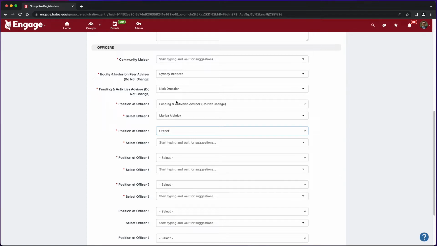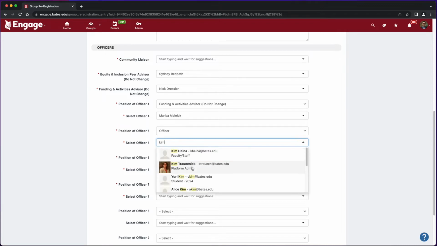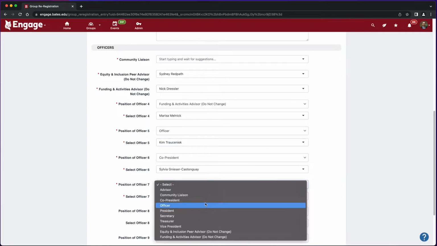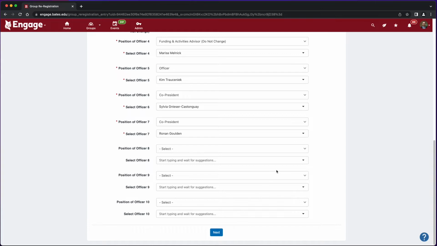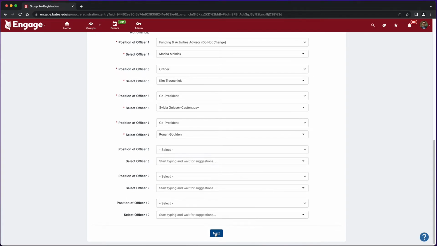So I'm going to go ahead and just type in some names here so I can advance this. And you can select, just to be very clear, you can select more than 1 person for a position, but 1 person can't hold more than 1 position, just to be absolutely clear on that. So once you've filled out the officers that you want in place for the coming academic year, you're going to select Next.